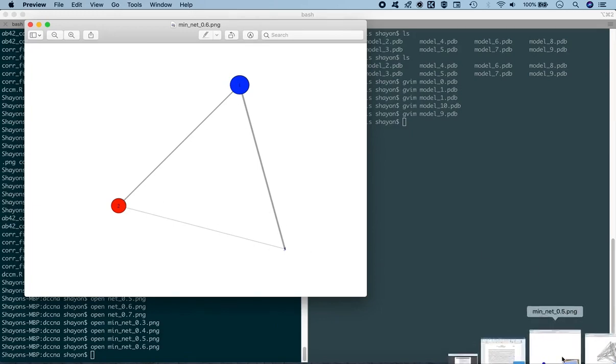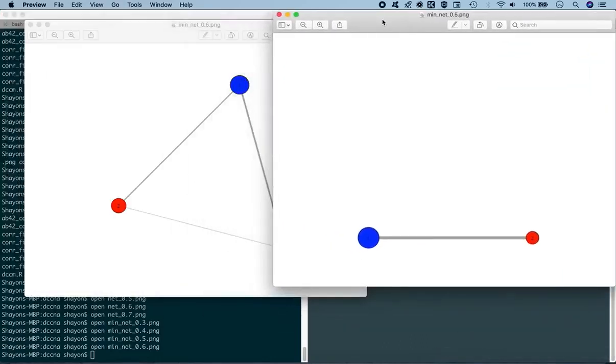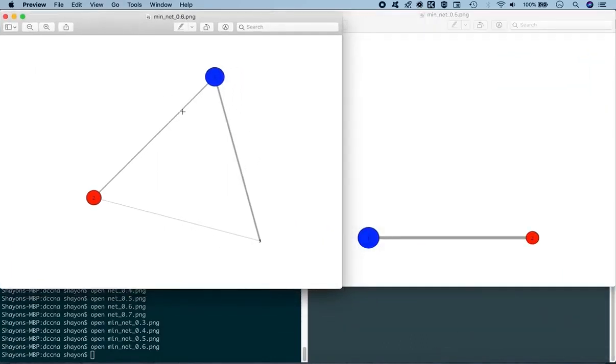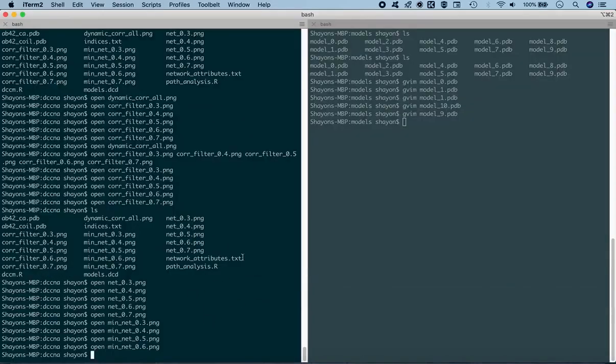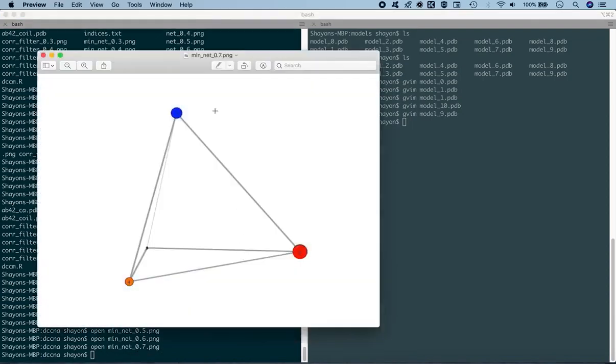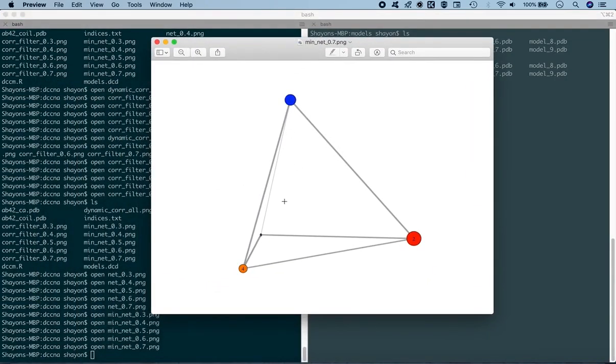So 0.5 and 0.6 are very close to each other, with the only difference being one community between them, and that single community is formed with only two residues, so that's not that significant. So we can boldly go ahead and select 0.5 as our threshold correlation coefficient for the path analysis. But before that, let's have a look at 0.7 for the community structuring, and you'll find 1, 2, 3, 4. So 4 communities are formed, as we saw from the full structure as well.